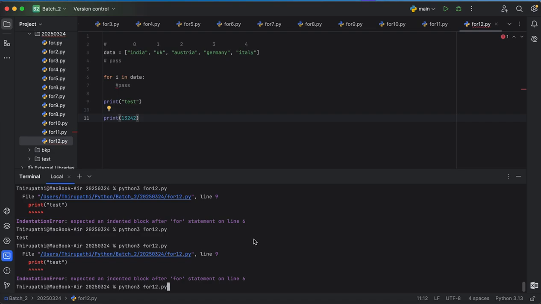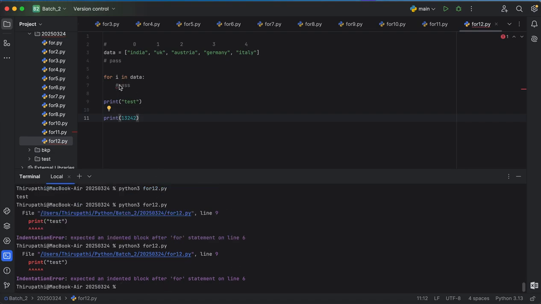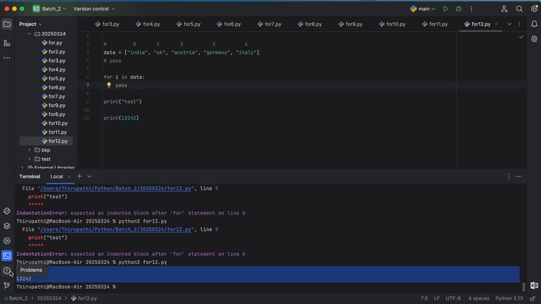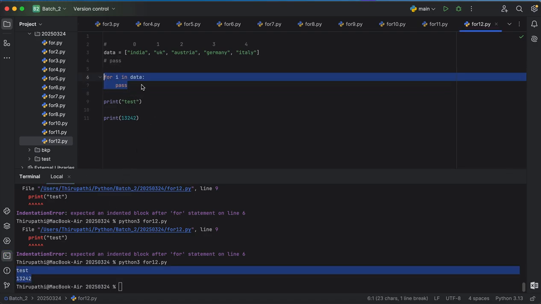Now see, we are unable to test other lines. If you keep pass here, the other lines are executing. But here you need to write something. As of now, you do not have any idea, you are not getting the logic here. So after some time, you can think about it and write it. Clear, right? That is the purpose for which we use pass.